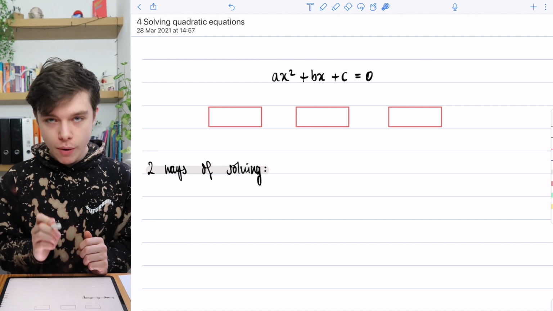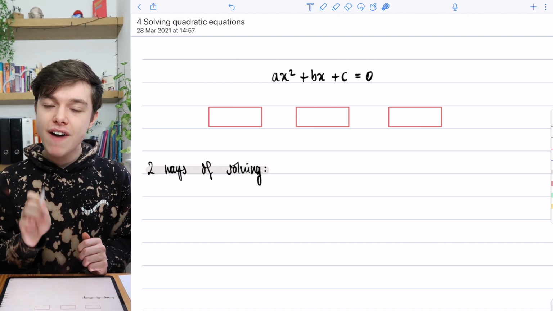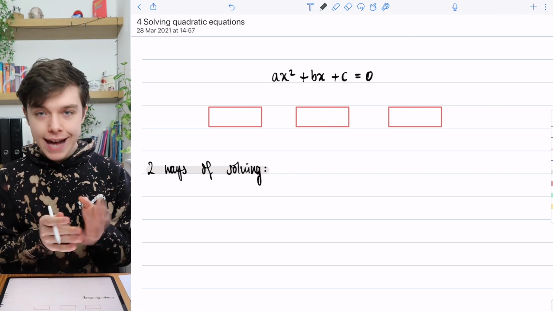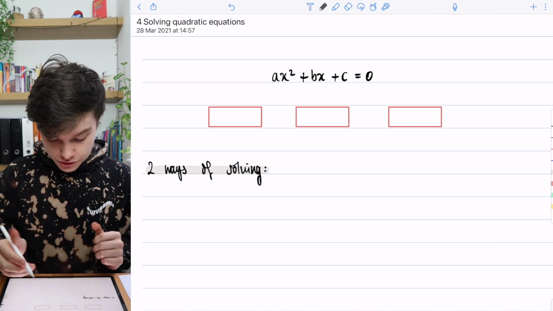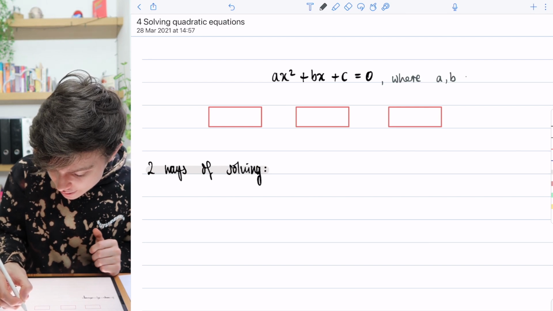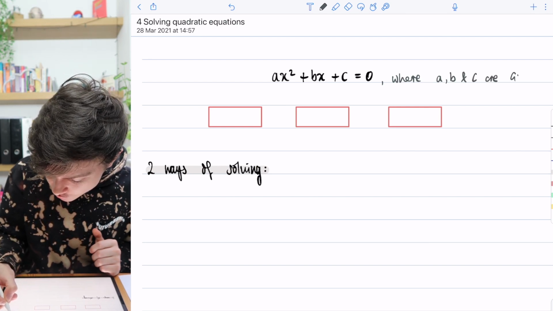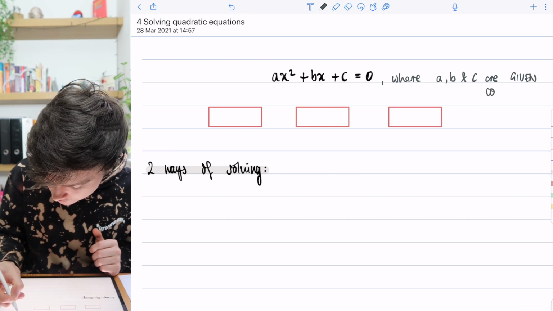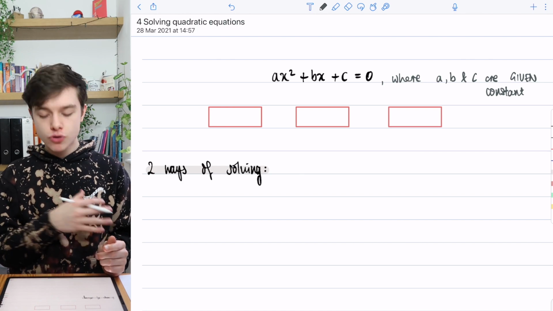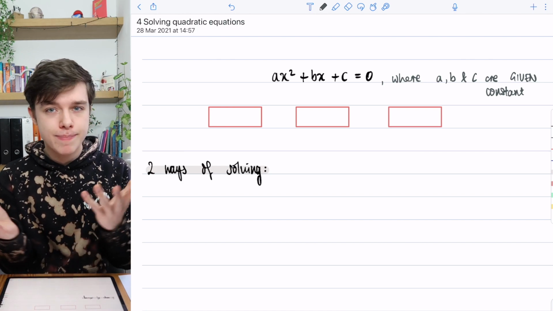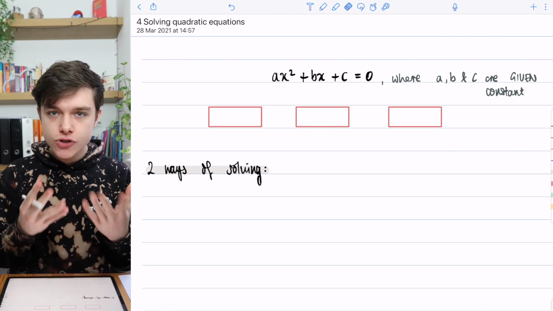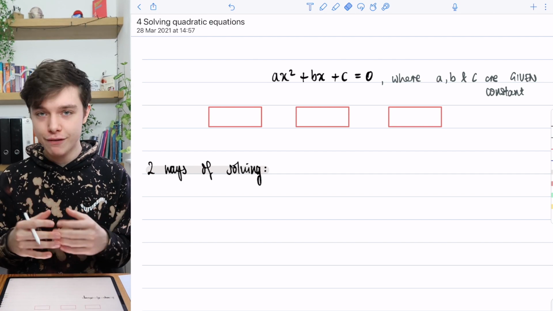Now what we want to do when we solve a quadratic equation is find solutions for x. Some people get a little bit confused. A, b and c are just given constants. So I'll write that here, where a, b and c are given constants. And a constant just means an integer or a fraction or a number that doesn't change depending on a variable. So depending on x, it's 1, it's 2, it's 3, or it's a fraction, or it's a surd or whatever. A, b and c are given in the question.